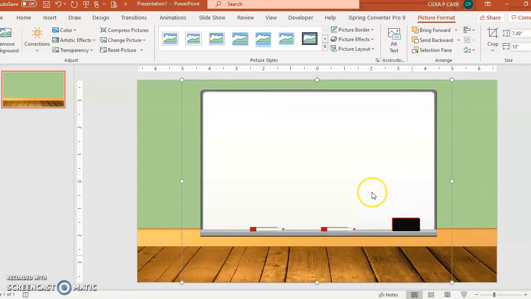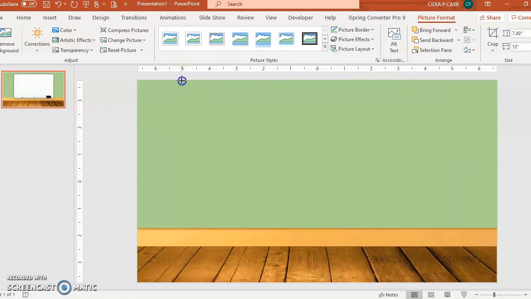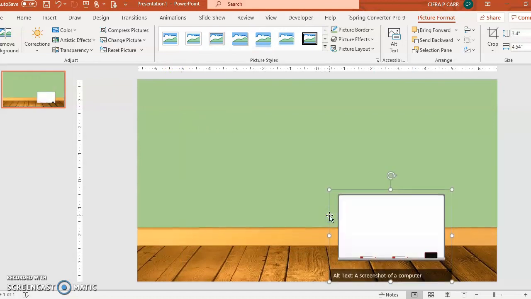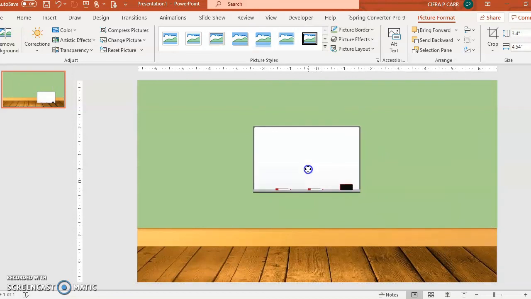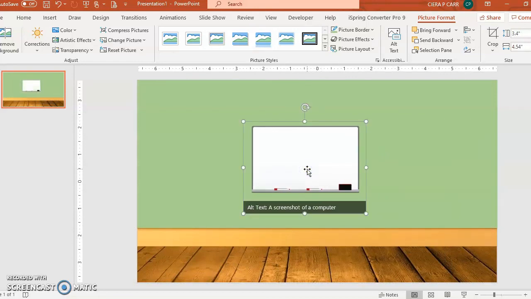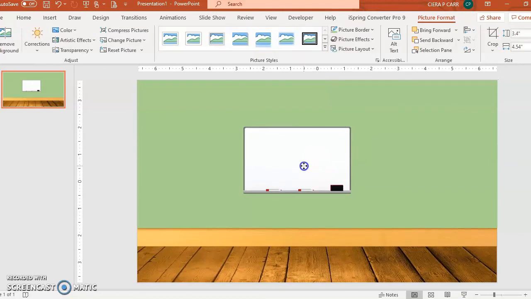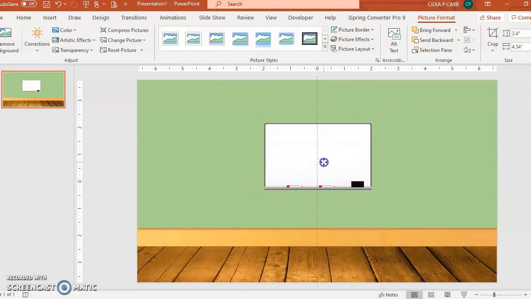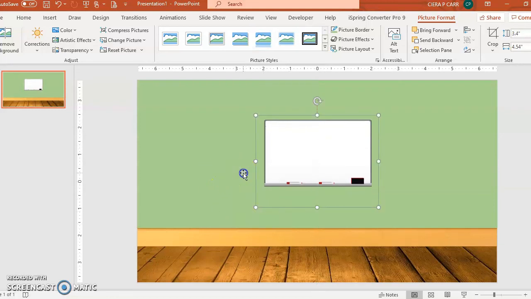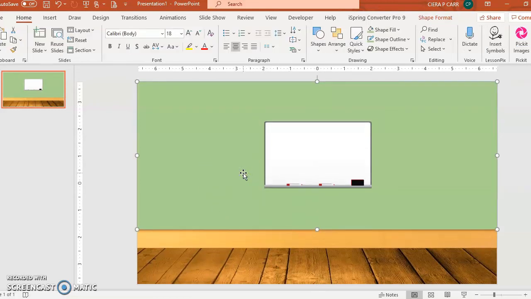And there we go. Now it's really big. Don't want to take up that much room, especially since I'm not going to be writing on this in real life. So it doesn't need to take up the whole room. It might just have welcome on it, or here's what we're going to do today. So there's my whiteboard. I put it on, and I center it wherever I want it to go. You'll know it's centered because those little red dotted lines will pop up. And there we go. We have a whiteboard.